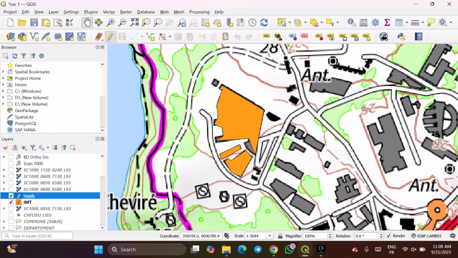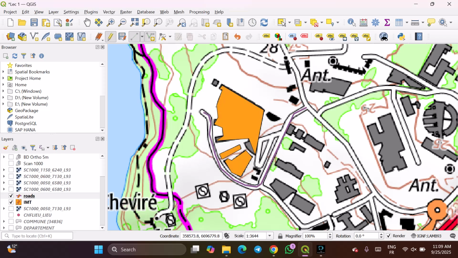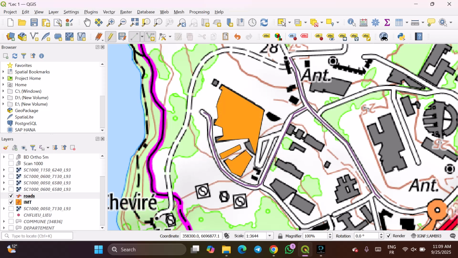Here we can see that instead of drawing polygons, we have add line feature, and you can start. Try to draw different roads.